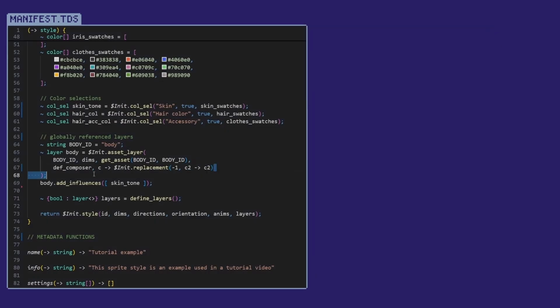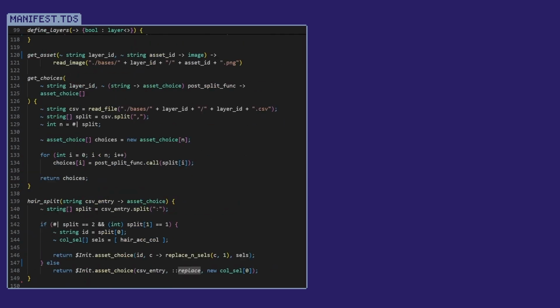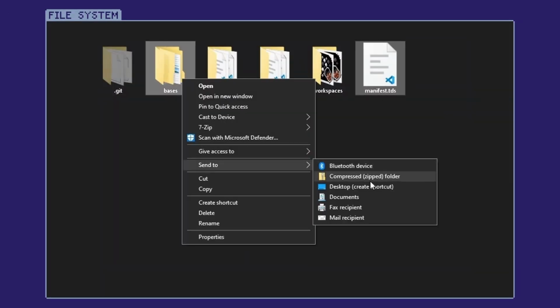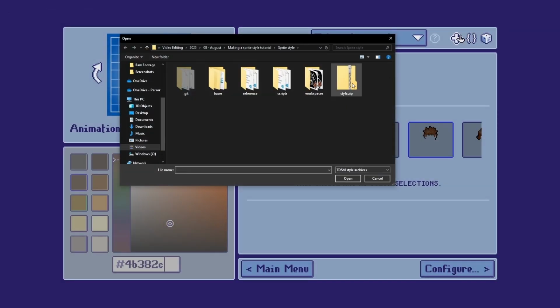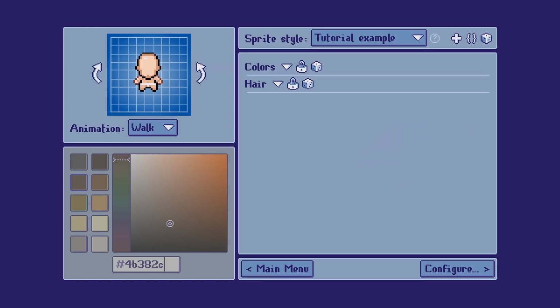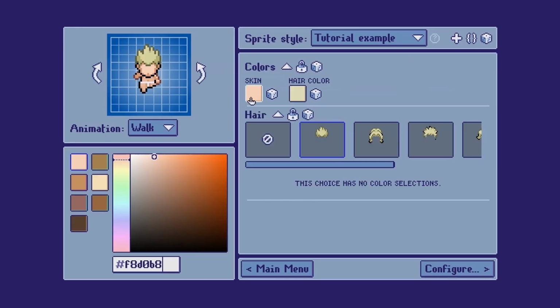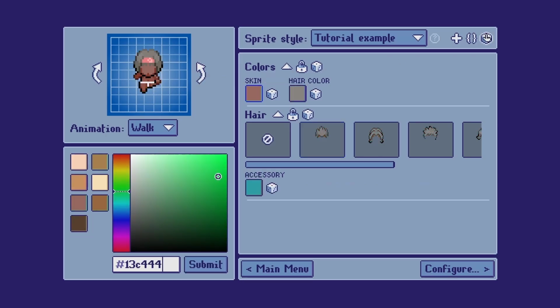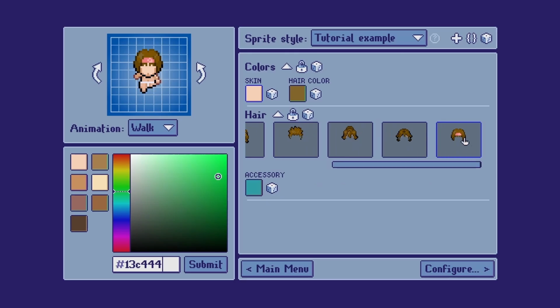The reason why is because we're still using our dummy placeholder function that does nothing as the color replacement in our body layer definition. Let's replace it with a reference to replace. Repackage, re-upload, and that works exactly as expected. Nice. Although the hairband recoloring still doesn't work for the Serene hairstyle.